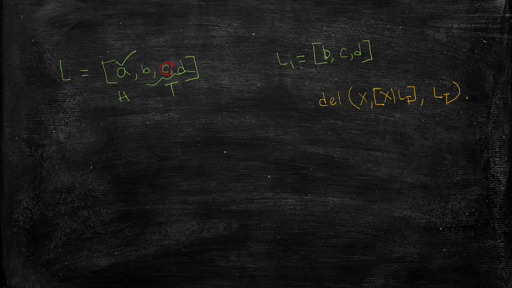What we can do is basically loop through it, right? Loop through element by element from the tail of the list, and then see whether that particular element is matching the one we want to delete. So then we can basically ignore that element over there. So we can write something like this.